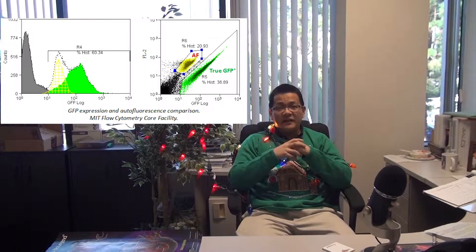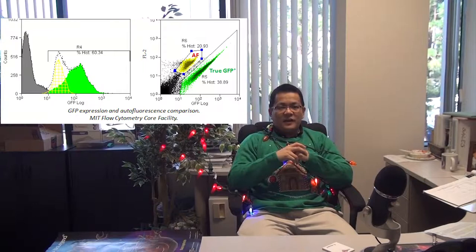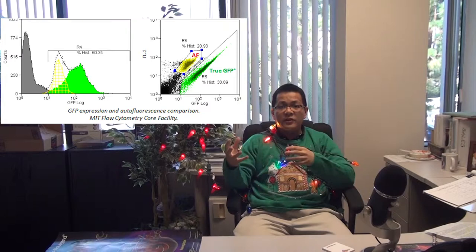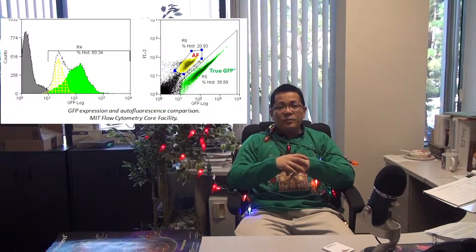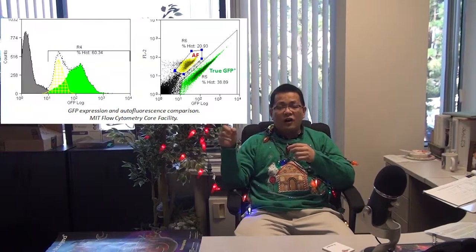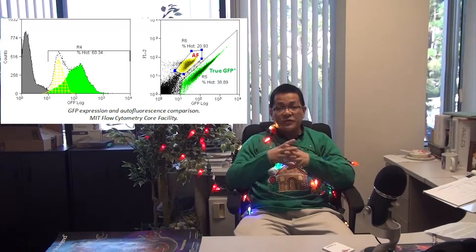Now you have an understanding of some of the molecules that can cause autofluorescence, but it might be more helpful to look at some data. This data is trying to plot GFP fluorescence. Normally, if you're looking at this in a histogram format, you might just draw your gate there and call it a day. However, because these cells have some autofluorescence, they're actually contributing background noise into the FL1 and FL2 channels. You can see this if you plot FL1 versus FL2 in a bivariate — you'll notice a distinct diagonal pattern, which clearly indicates something's not quite right. So instead of drawing a misguided gate in your histogram, you might draw a gate in the bivariate to get something more accurate that better reflects what your sample is actually doing.